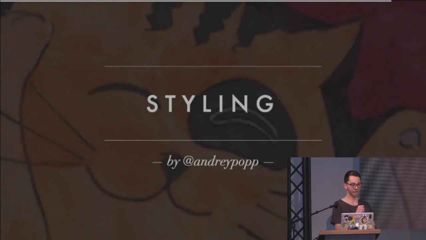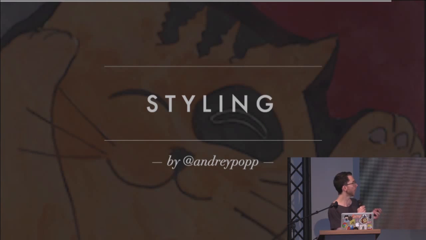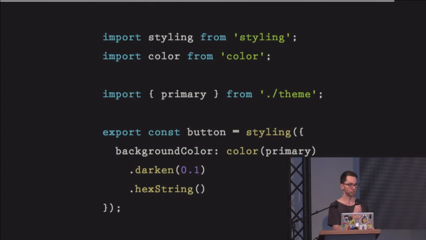So luckily for us, Andre Pop again has inspired me with his open source work. He created a really great project called Styling. And it's probably the thing that really got me thinking about this solution. So the idea of styling is that rather than writing a CSS file, where typically if you wanted more functionality, you might write a Sass file, instead of reaching for Sass, just reach for plain old JavaScript. In this case, we're importing this styling library. We're importing a color library that we pulled off NPM. We've got primary colors. Here we've got values, right? We can just import values from other JavaScript files. And then we export these named styles, wrapping them with this styling function call. And it's just JavaScript. You can do anything JavaScript can do. But I think more importantly, the social factor around JavaScript is really important.